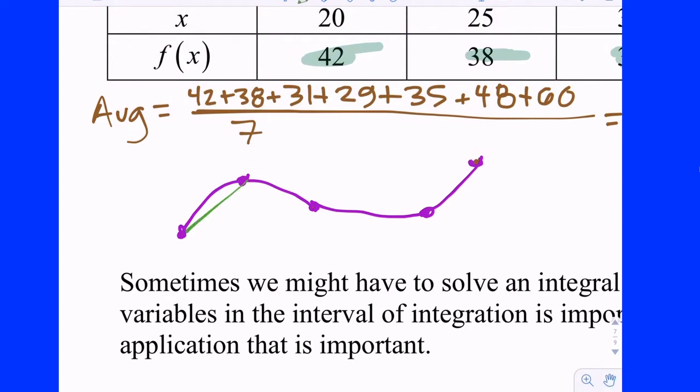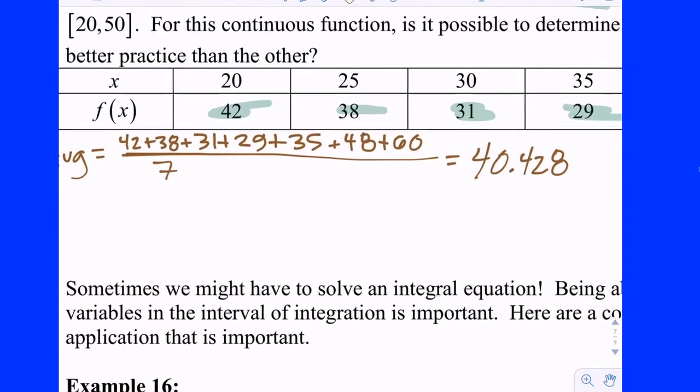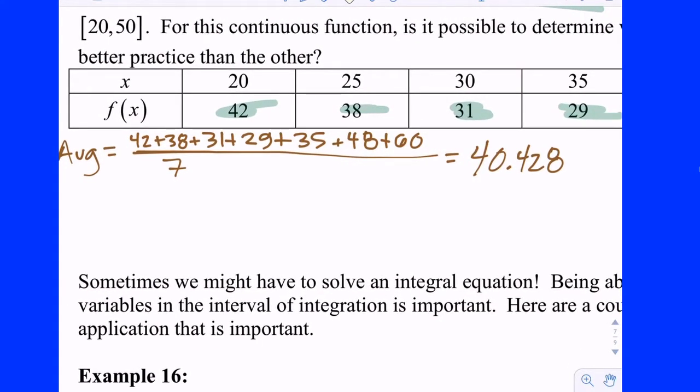And so if you do a trapezoidal approximation now, what you're going to be doing is doing it by the density method, which does take into account possibly what's happening in between there. It kind of infers it. And that's what we're going to do next. We're going to find the average value by using the trapezoidal method, and it should come out to be somewhere in the neighborhood of 40.